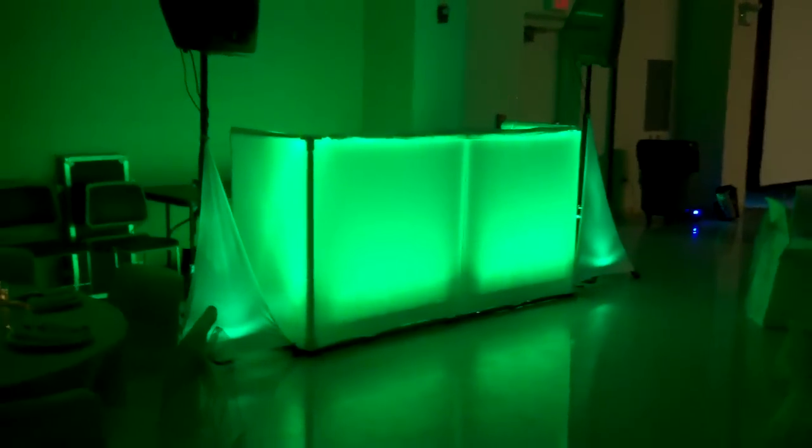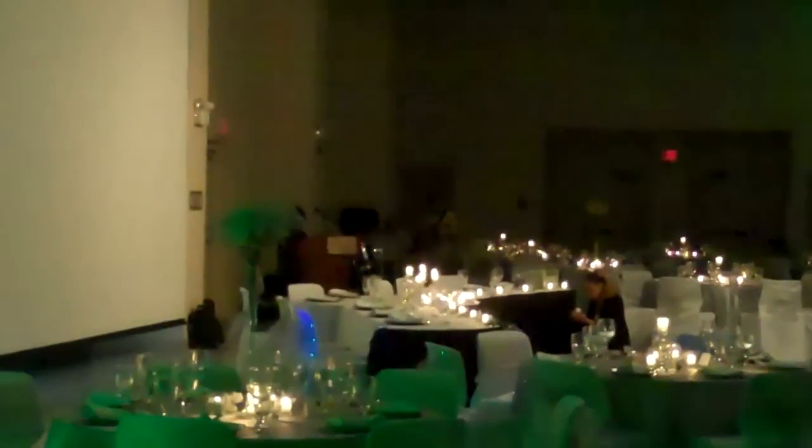We got the candles all lit all around the table, so it's really nice. And we got the facade all lit up once again, the DJ booth. It hides all the wires and everything like that. So it's fully done. We have a band in the corner practicing.